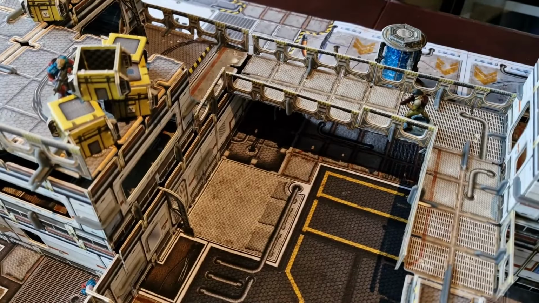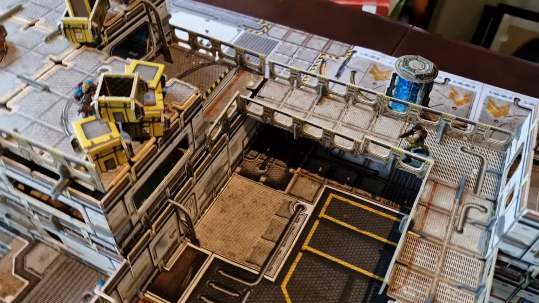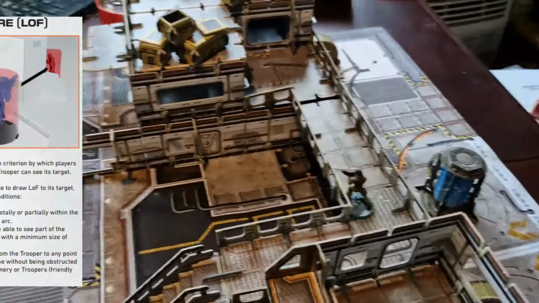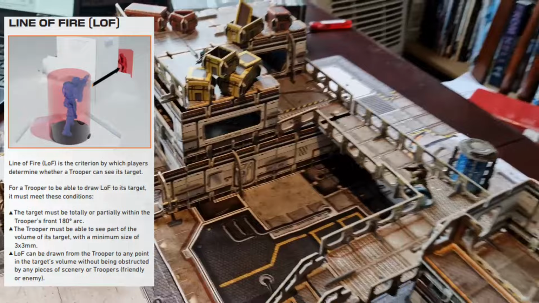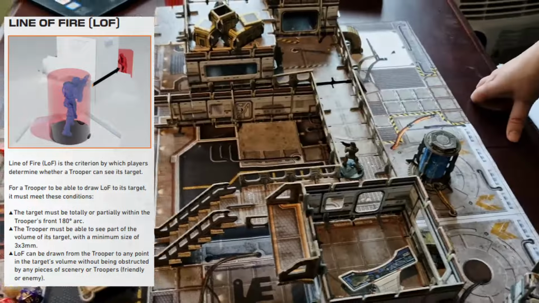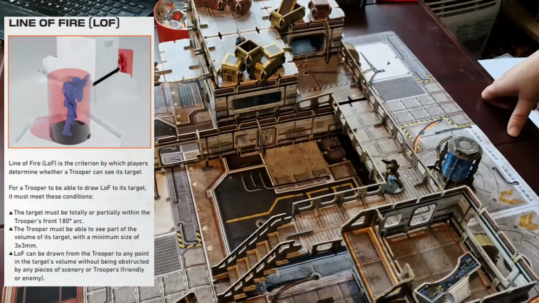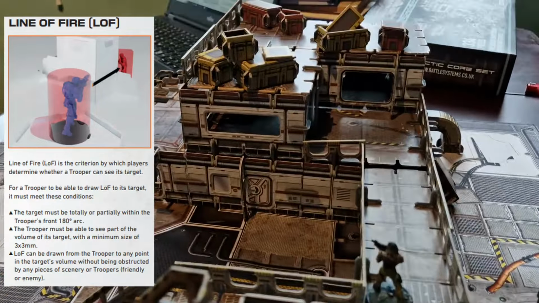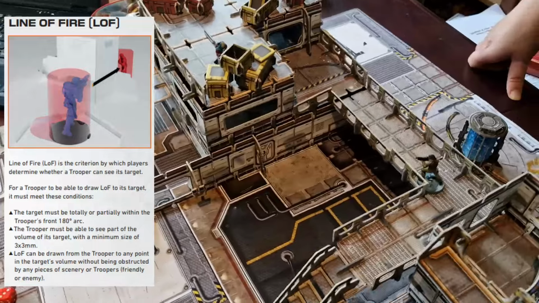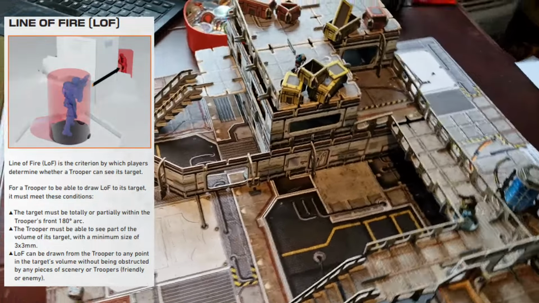Okay, so once I've declared my first skill, now you get to have a little look and see if any of your guys have line of fire and are in the front arc of their troops. Front arc is the 180 degrees in their front, and line of fire is anything unobstructed. So you can double check, maybe he can see, maybe not. Don't think so. I think he's strategically hidden himself behind a bin.